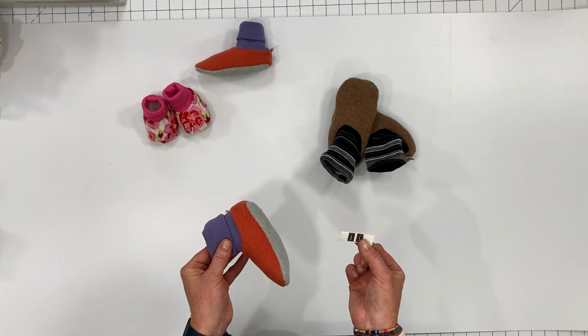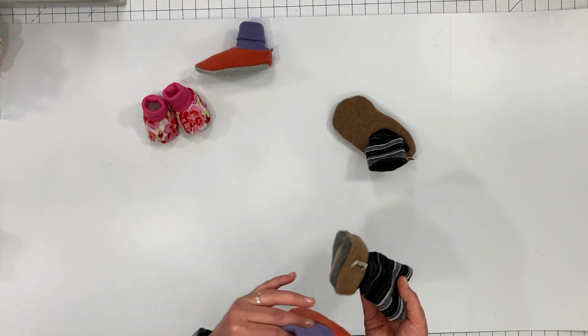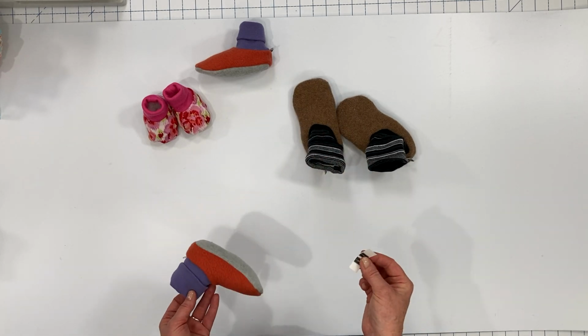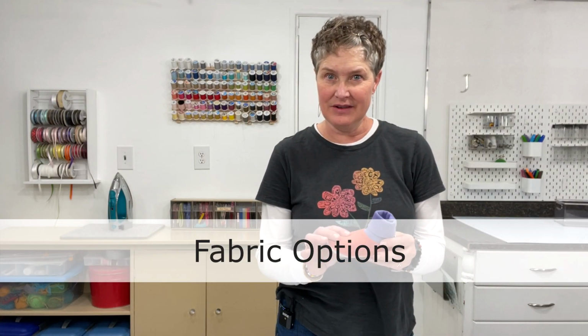If you want to apply a cute little tag in the slipper somewhere, have that handy. And I do have a tutorial on how to make these fun little tags if you want to learn how to do that. Let's go over the fabric options that you have.